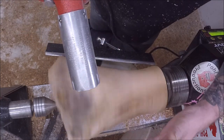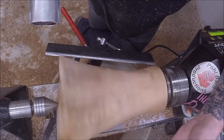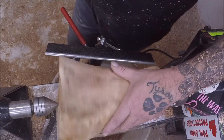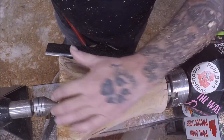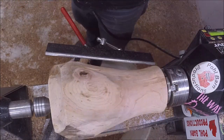So let's do this: sand it, or get it wet, keep turning it, sand it while it's wet. It's not that far. I thought this was dry except for it was laying out there in the snow. So this is what I'm gonna do for now. I might stick it in the oven and see if I can get it to dry out a little bit more that way, and then deal with it after the fact.